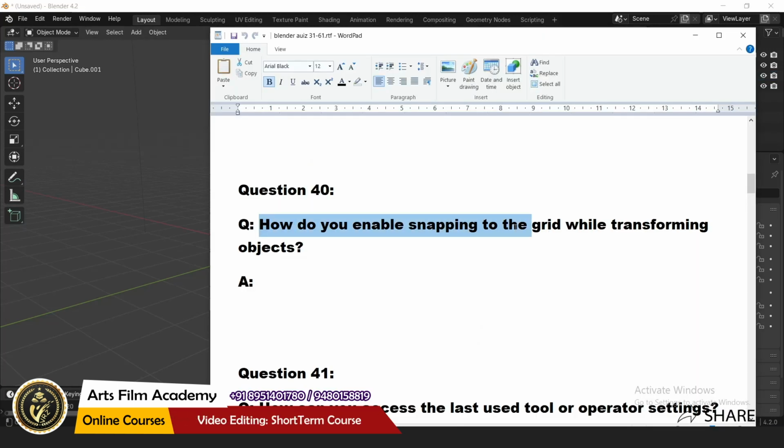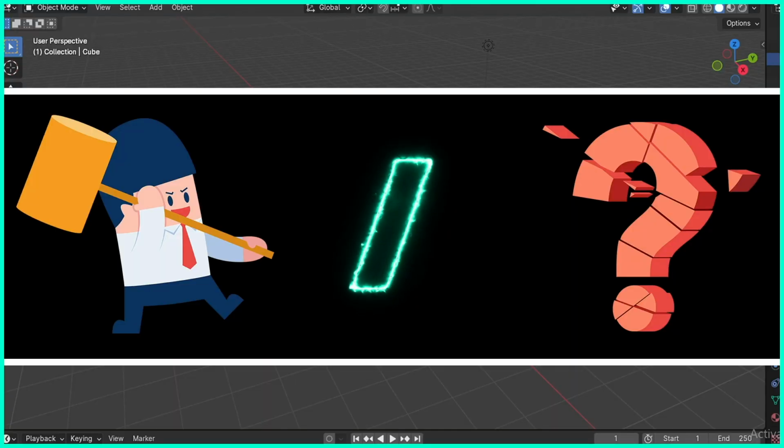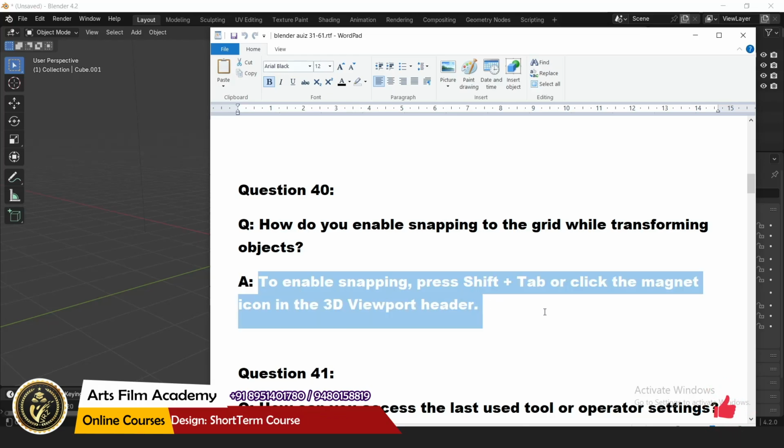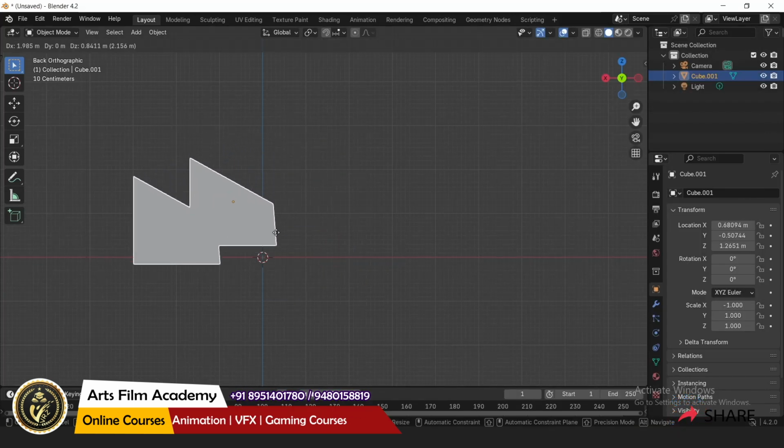How do you enable snapping to the grid while transforming objects? To enable snapping, press Shift plus Tab or click the magnet icon in the 3D viewport. So when I'm moving this geometry, I want it to snap to the grid.